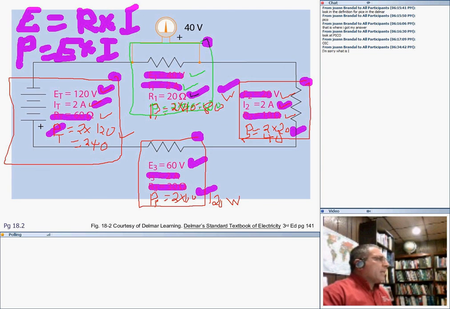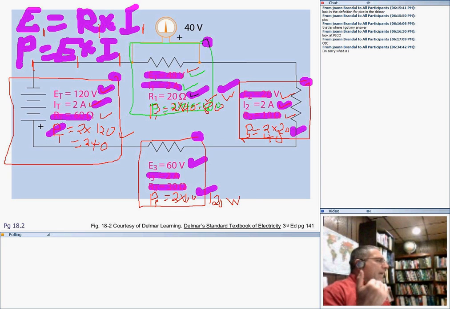So let me just tell you what I can do. All you have to do is just change the subscript to 1. Can you see that? This becomes the voltage across 1, the current 1. Now I'm finding the E across resistor number 1. If you make the current 1, I'm finding the power across resistor number 1. If you make it 2, you find it across 2. If you make it 3, you find it across 3. If you make it T, you find it across the total resistor, the source.